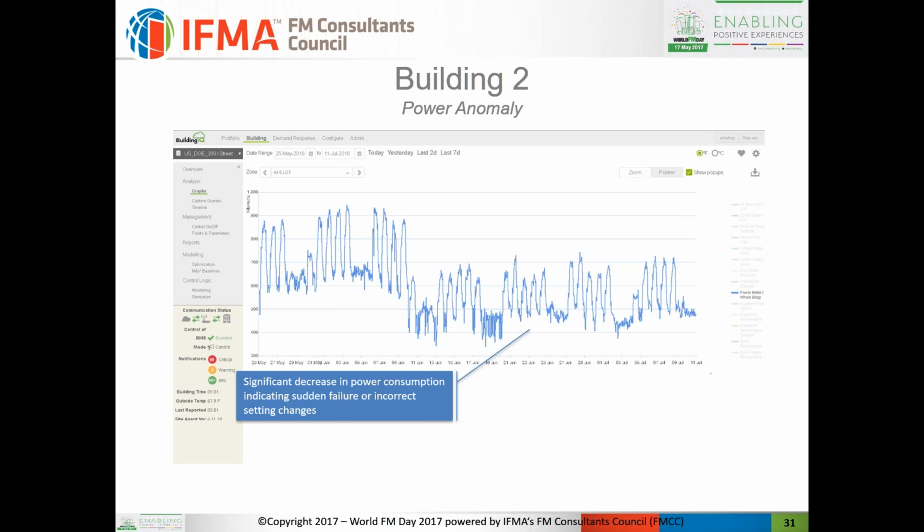So we isolate just the energy from this particular piece of equipment, and then our guys are looking at it, and say, well, this doesn't look right. Historically, it's been in the 800 to 600 range, and now all of a sudden it's dropped. So that creates an anomaly for us. And this one I think was picked up manually. I think all the ones I'm showing you are going to be picked up manually. So again, our guys are looking at this, and they're augmenting the facility team, saying, hey, there's a problem here. We need to go check it out.